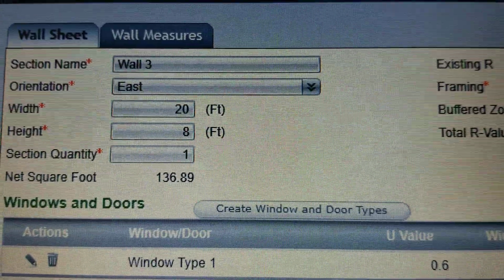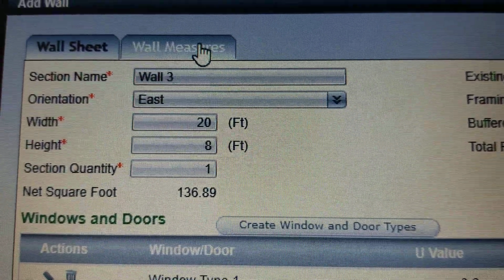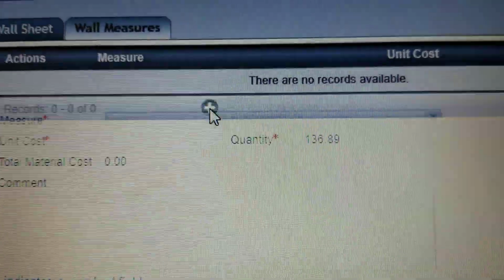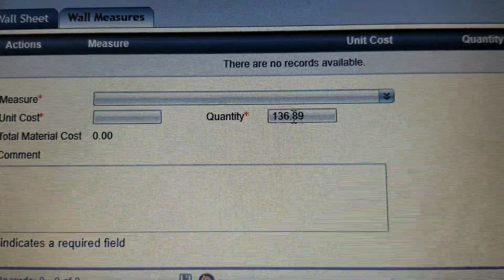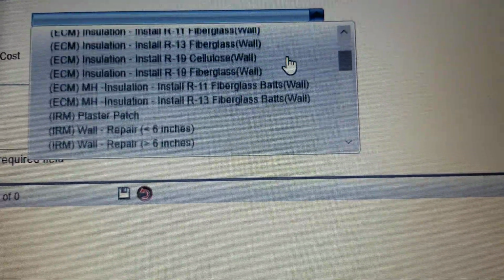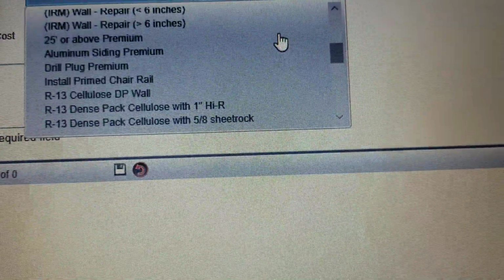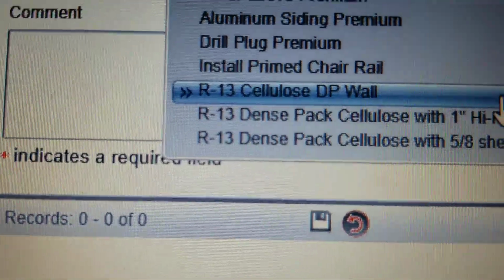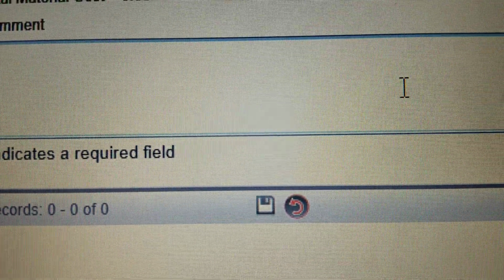So now we're going to come back over and we're going to insulate it. So now we're going to click on that. We have the measures again. We're going to drop that down, swing all the way down, and we're going to look for the cellulose dense pack R13. There it is, bang.